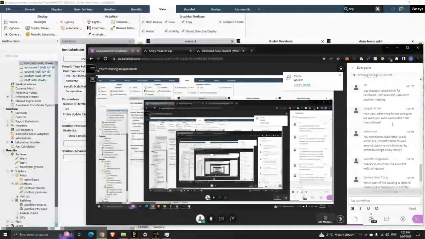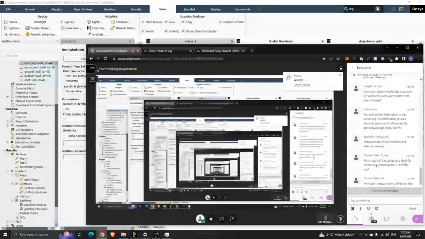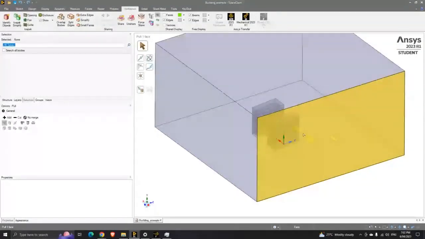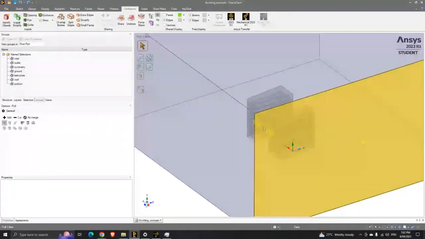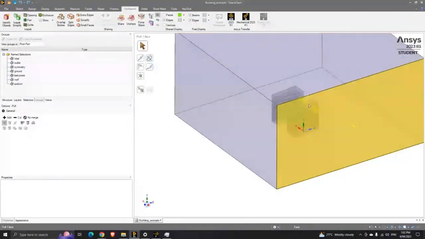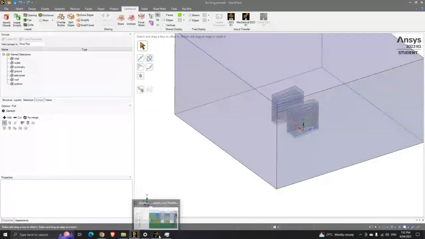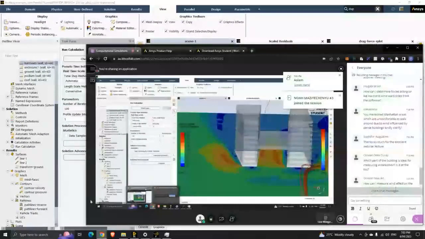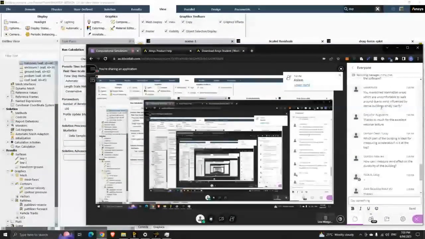So if you want to look at forces acting on the leeward and windward sides from the software, that's a very good question, Brian. What you have to do is, right now all the building walls are connected as one surface, but you can select the windward and leeward sides and create a new name selection, and then you can track the forces on them. So that's a very good question, Brian. Thanks for asking that.